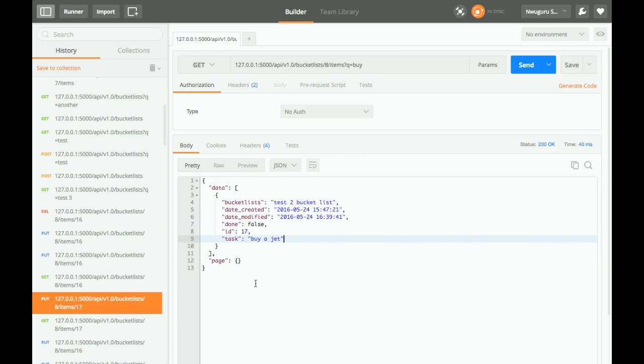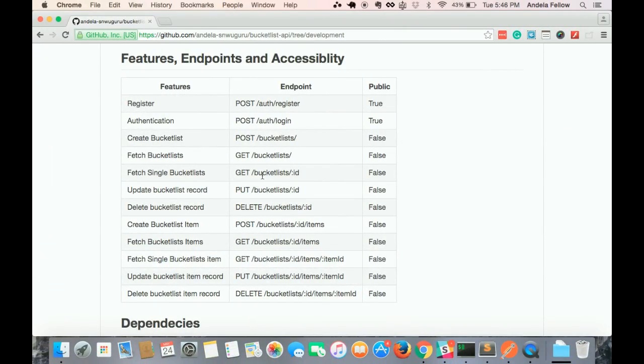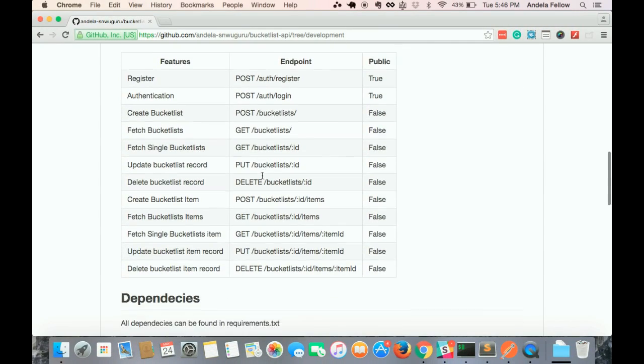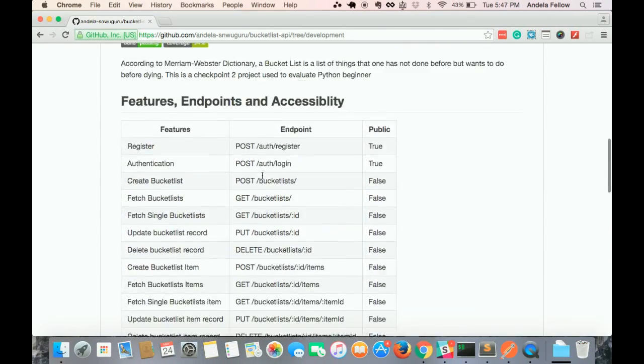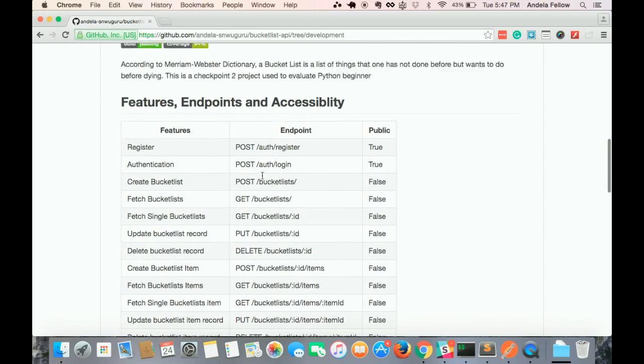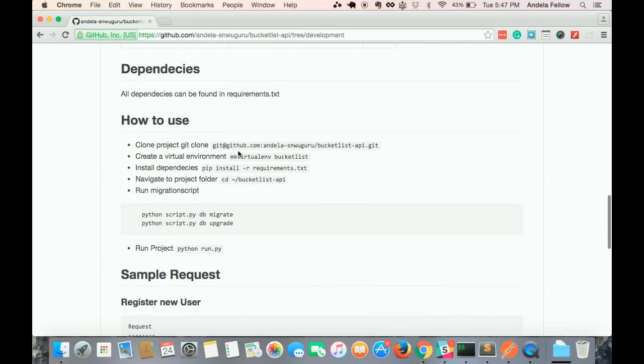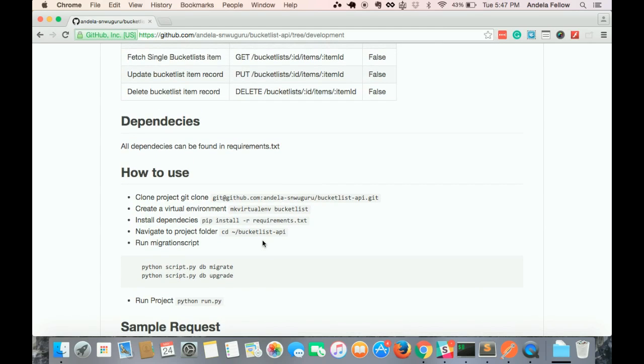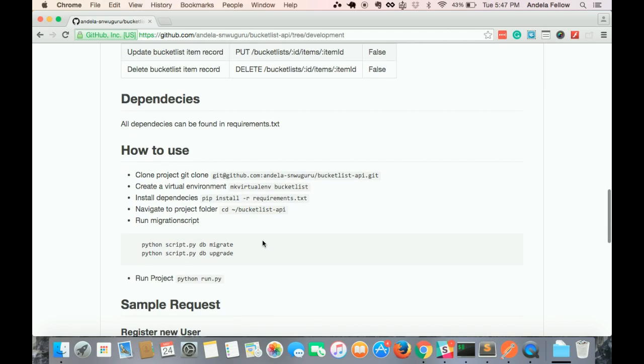So that's all the features that we have here. All the endpoints have been tested and confirmed working. If you want to clone the repo, you can follow this instruction one more time to perform this exercise. This project is open source, so you can look at the code and see what you can take to use in your own project.